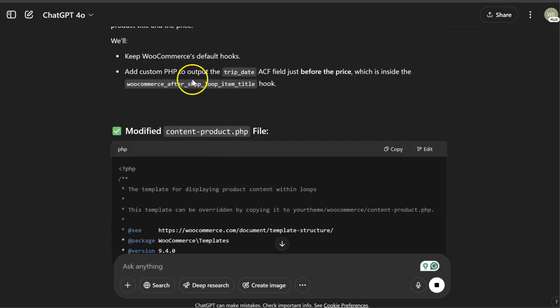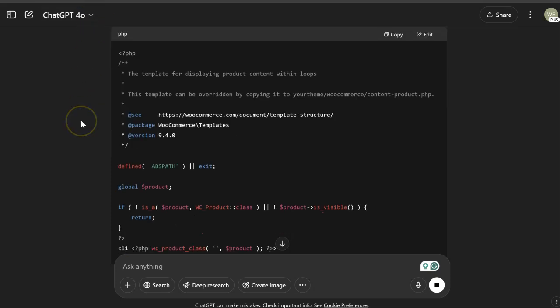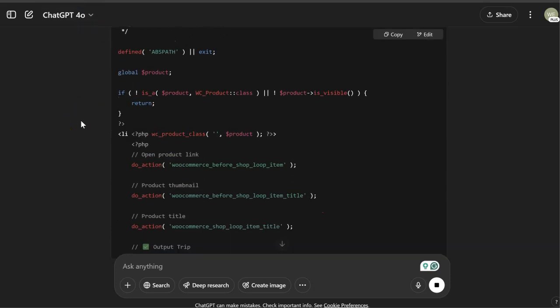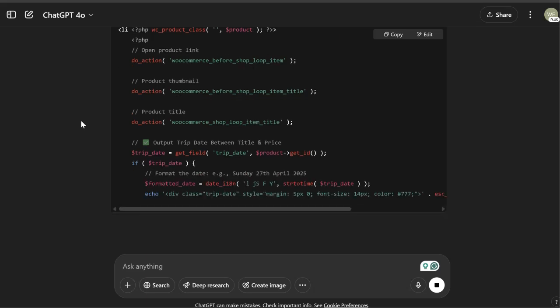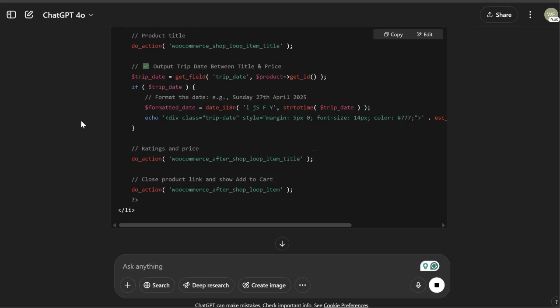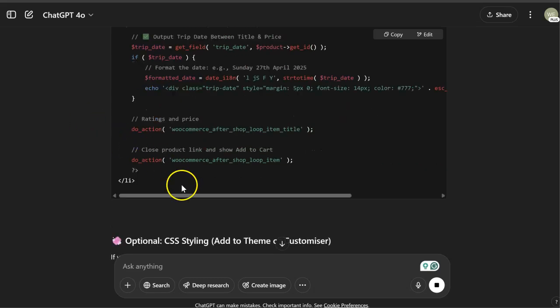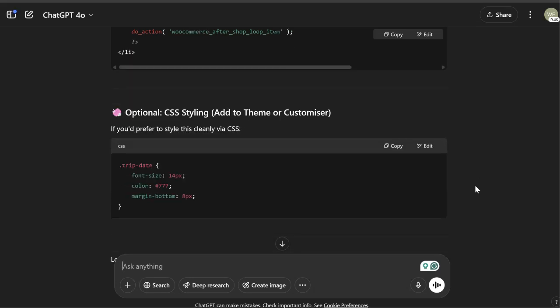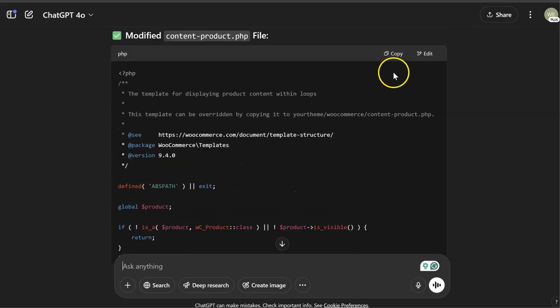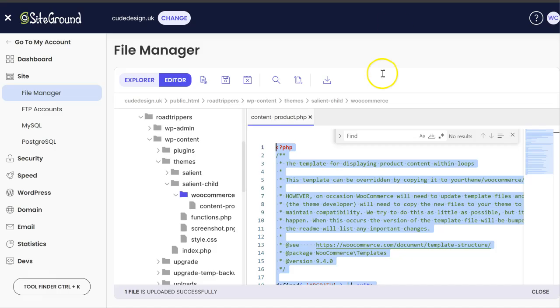Maybe I should be using a different ChatGPT model for this, but I didn't expect to do some coding. So let's see how that goes.